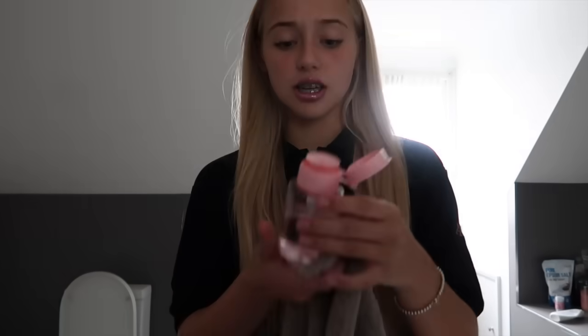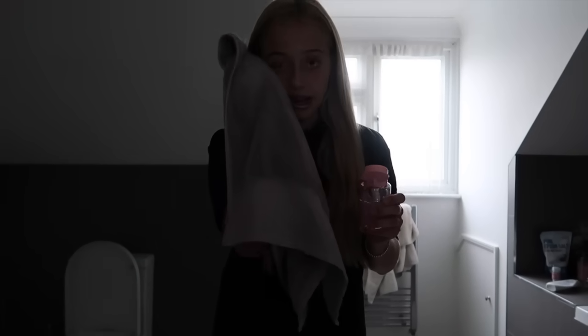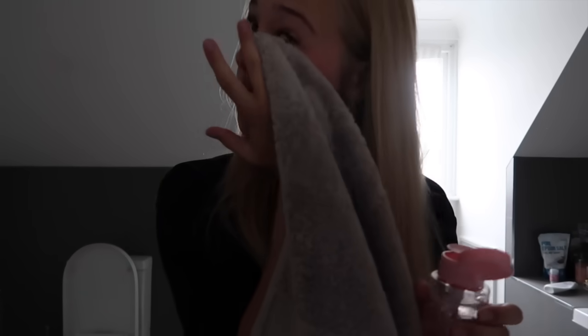So what I like to use when it's this time is the Detox Tonic from Skin Proud. Anyway, it's not gonna focus, but I like to use this. And I love to just take off any dirt on my face. I feel like I have quite a lot of dirt, like under my eyes especially, I hate the thought of it, because I have quite a bit of makeup on under my eyes normally. So I like to clean up all the makeup under my eyes. There we go.